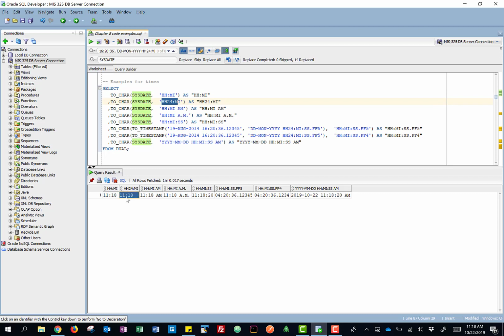So if it's a 24-hour clock and it was afternoon, we would see it show up as 13 or 14. I can add in an AM or a PM. So what we see here is I can add in seconds. I can even add in, I believe it's milliseconds somewhere in here.